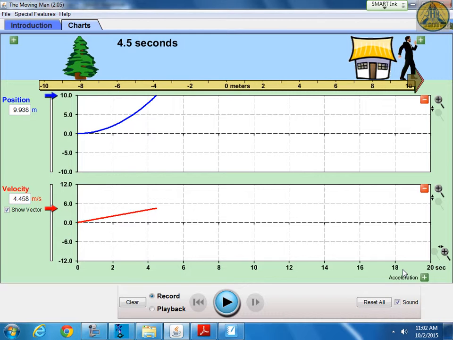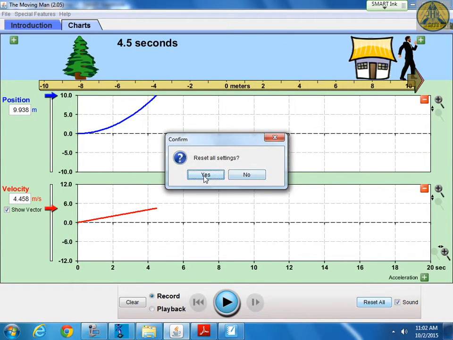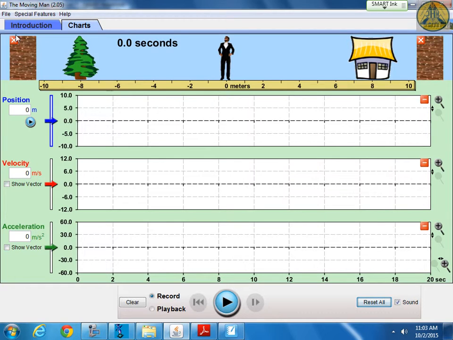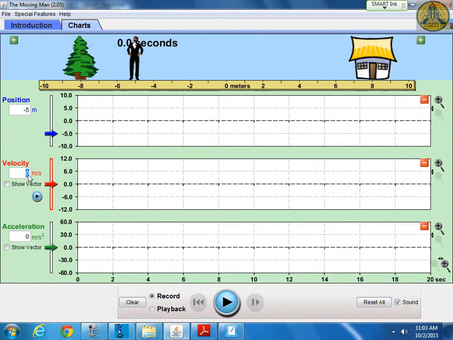So position time, non-linear, velocity time, linear. That's not quite as interesting so we're going to clear that and we'll do it again. Make the starting position just negative five to give this person more distance to move. Starting velocity six, acceleration negative two.